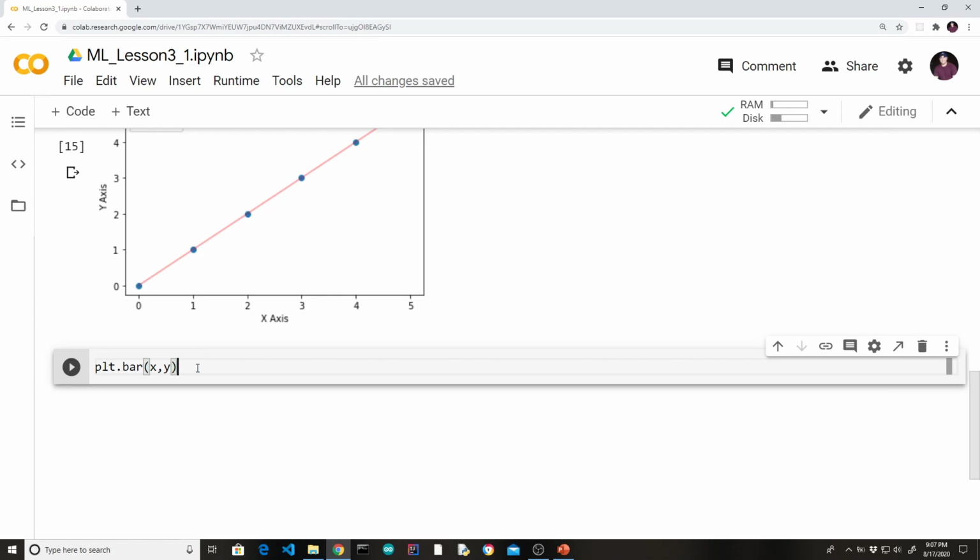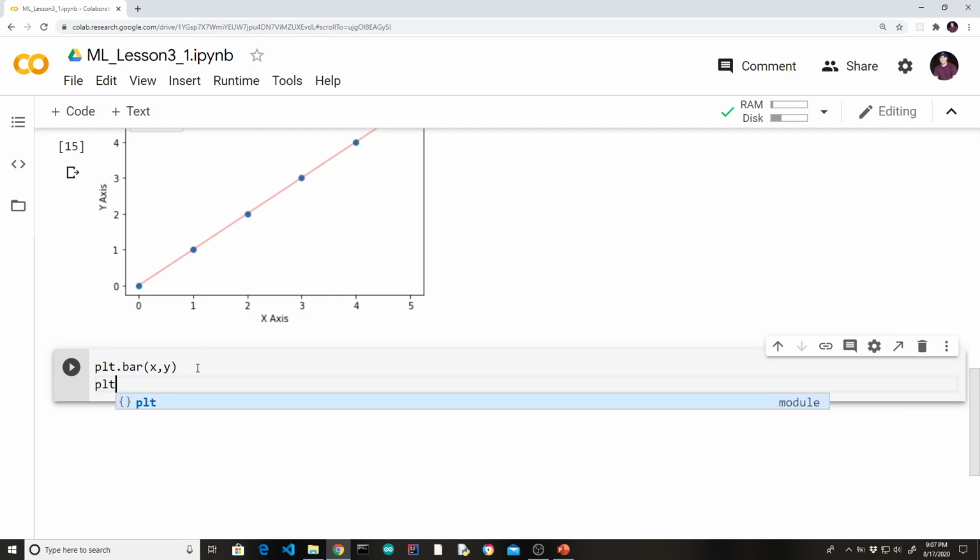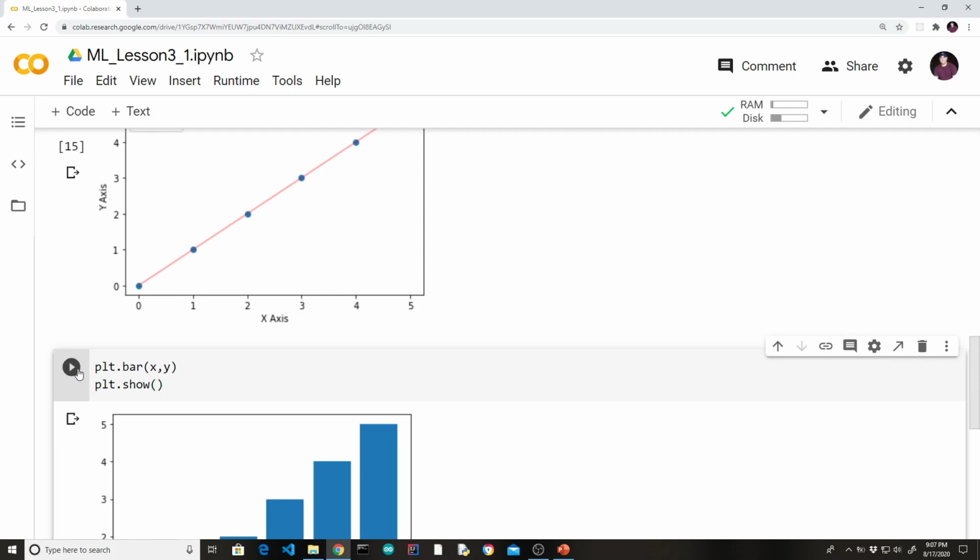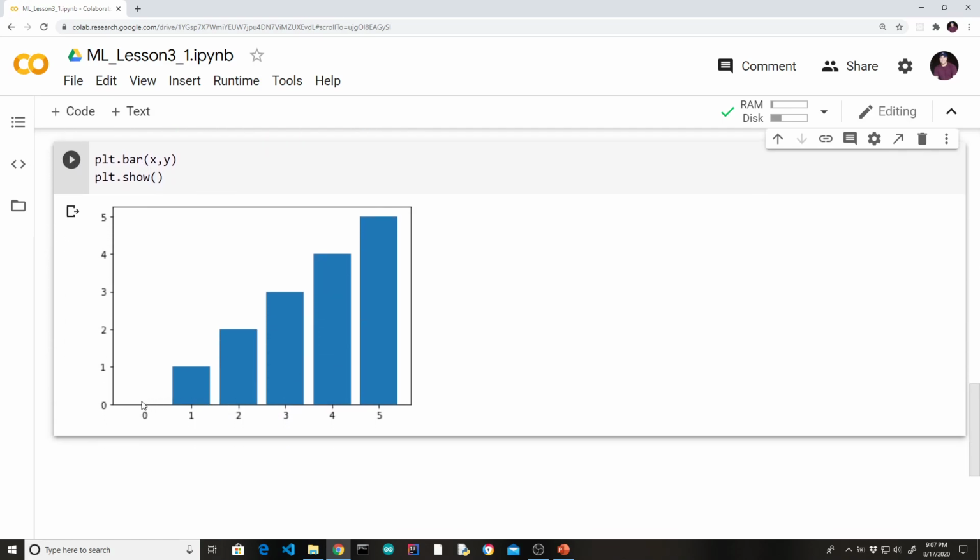Same thing, you just feed it the two pieces of information, and then let's show it. And there's your bar chart. Again, not too exciting because of the data that we've used. Hopefully in the next lesson, when we use some real data, you might see, okay, it's useful to use this type of chart.